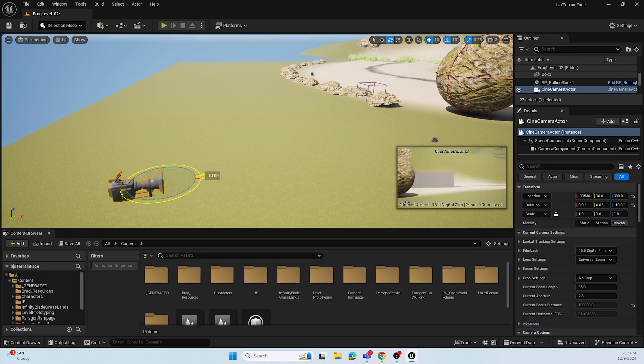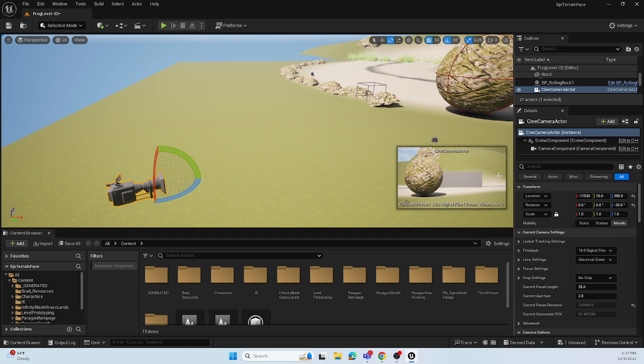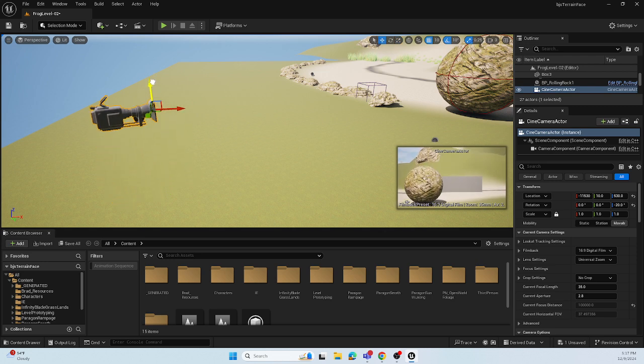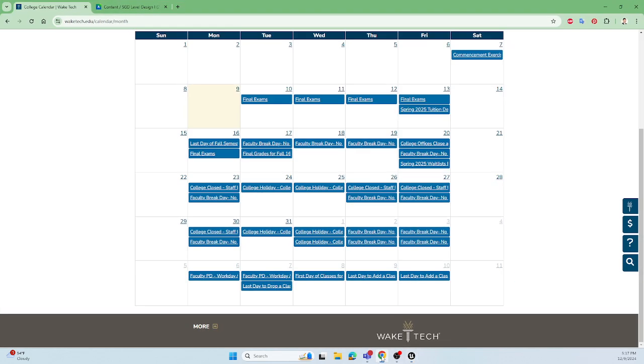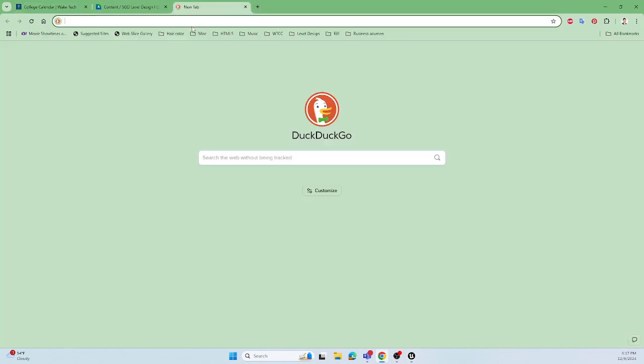Now I'll take it and set it to where I want it, right there for my starting position. I kind of like that. So just pick a spot, and notice that I didn't try to put anything right in the dead center here. The reason I did that is because you want to adhere to the rule of thirds.